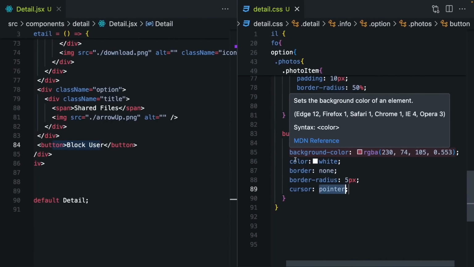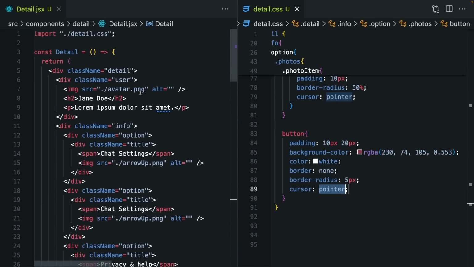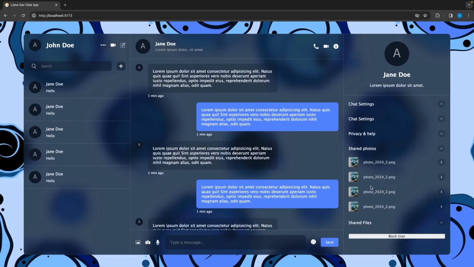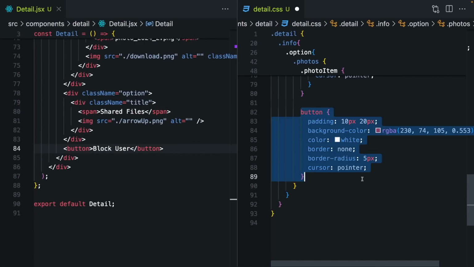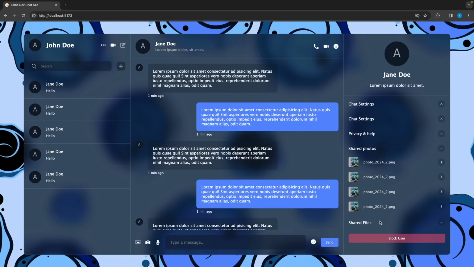Okay, it's not here. Our information is here. Oh, I said inside option, it should be outside. Okay, it's not here. Okay, it's here.